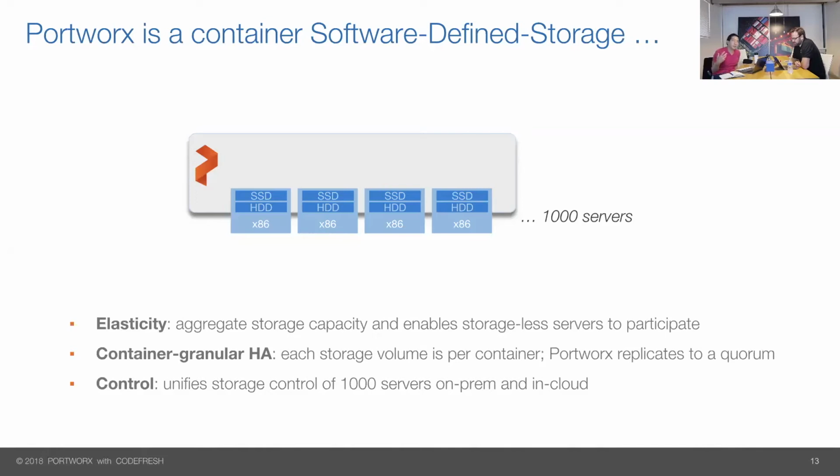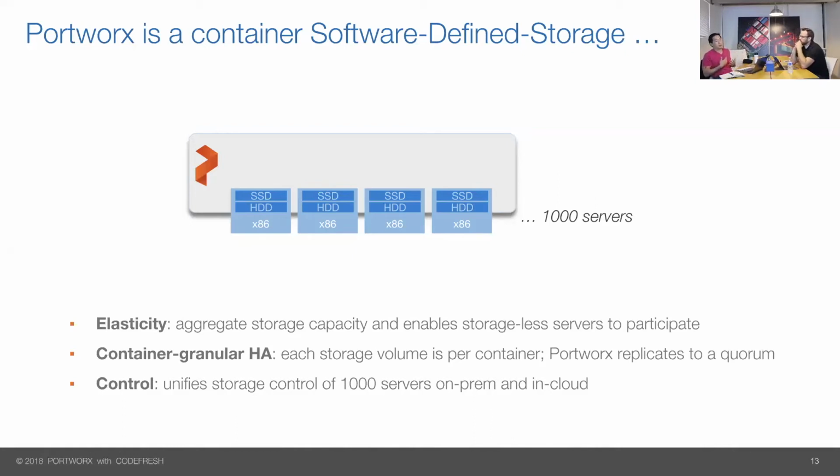People have done it for VMs, but it's very different to do it for containers because now the abstraction or the HA patterns or things like sidecar are different. So I can't say that a VM analogy works anymore. I have to think about what Kubernetes has done to the distributed system. From that perspective, our unit of granularity is a container, but from a device physics perspective, we do things like aggregation. So elasticity is just saying, if you have a couple disks, we'll aggregate those, we'll understand that this is fast, this is slow, we'll start to watch it for health, and then we'll aggregate it not just on a single node, but across all the nodes. So it is an aggregation technology. It does allow me to pool and also understand how drives are working.